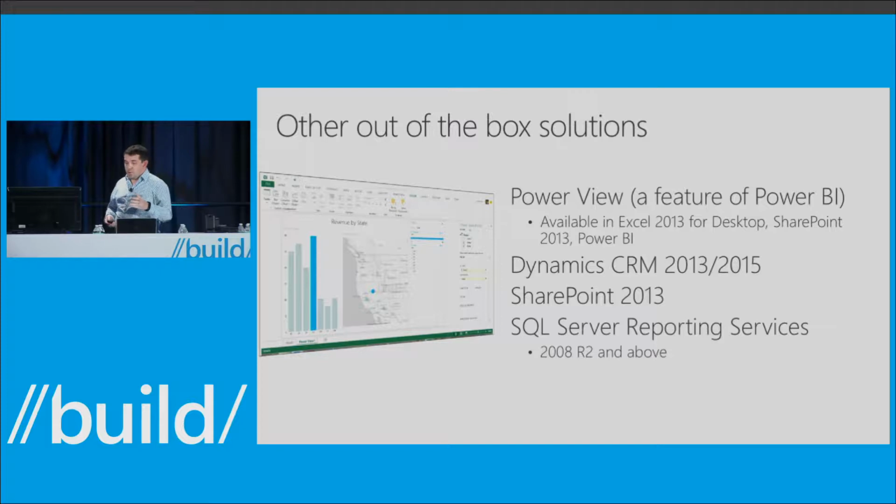For pretty much all of these, the mapping functionality is built into those different products, so there's no licensing required. It's just there and made available to you. For the Power BI stuff, you definitely need the Power BI license, but then you get access to Power Maps and all the other tools that are in Power BI.